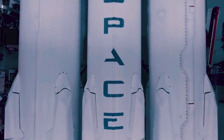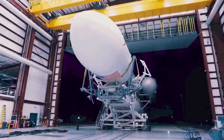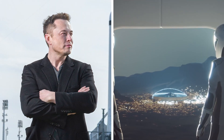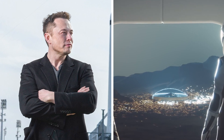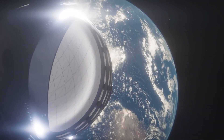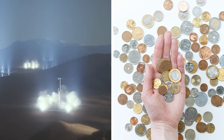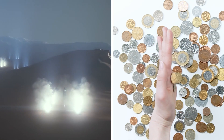So why exactly is Elon Musk so bent on developing new rocket engines? Apart from his craze for invention and innovation, we know that Elon Musk also has a lifelong zeal to make Mars habitable for human beings. And for that to happen, he and SpaceX need to make sure that they can make space travel as efficient as possible and at a very affordable price.